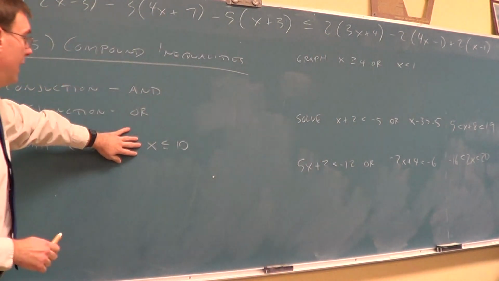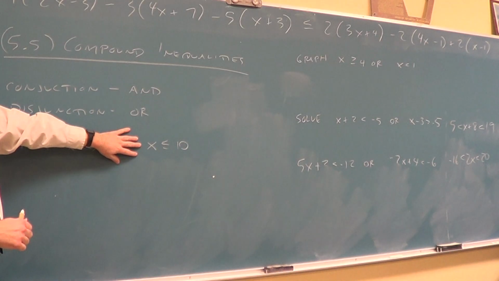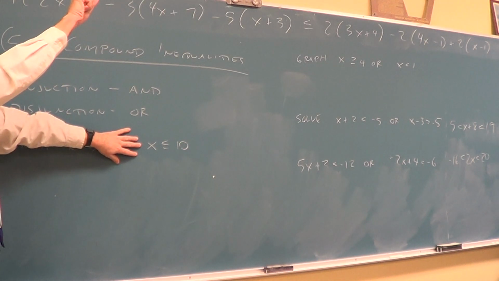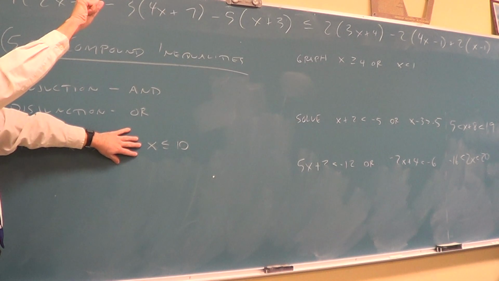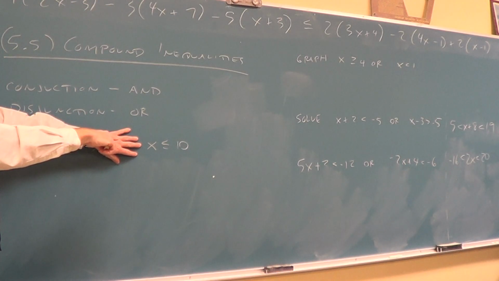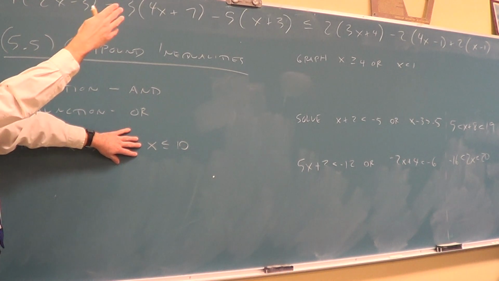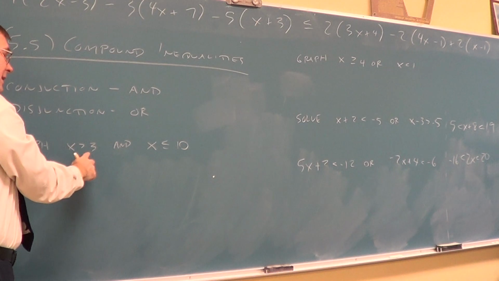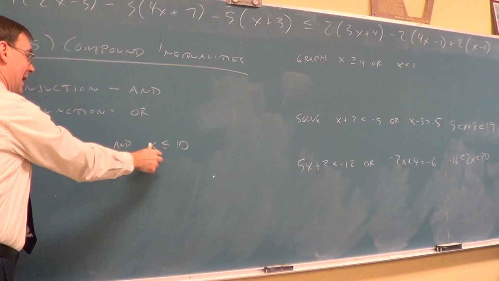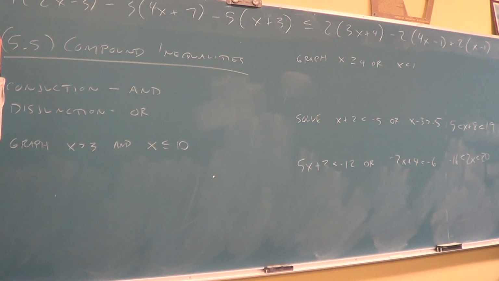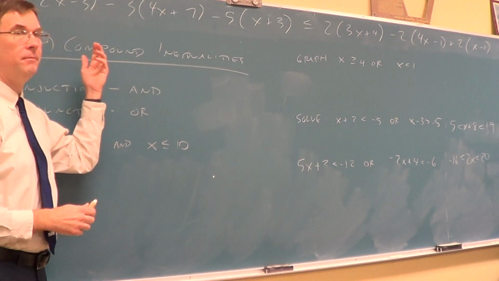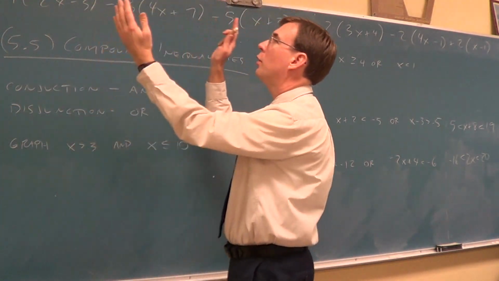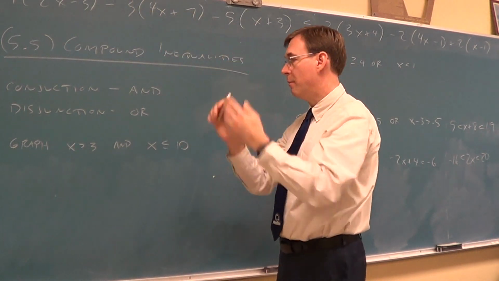If I just said this, where would you be? 10, include 10? Would 10 itself get included? Yeah. And also everything to the left, including some of the stuff we didn't want for the first thing. But if I say I want this and this, then what do we want? Like 4, 5, 6, 7, 8, 9? Yeah, we only want the stuff that's kind of in the middle of that.